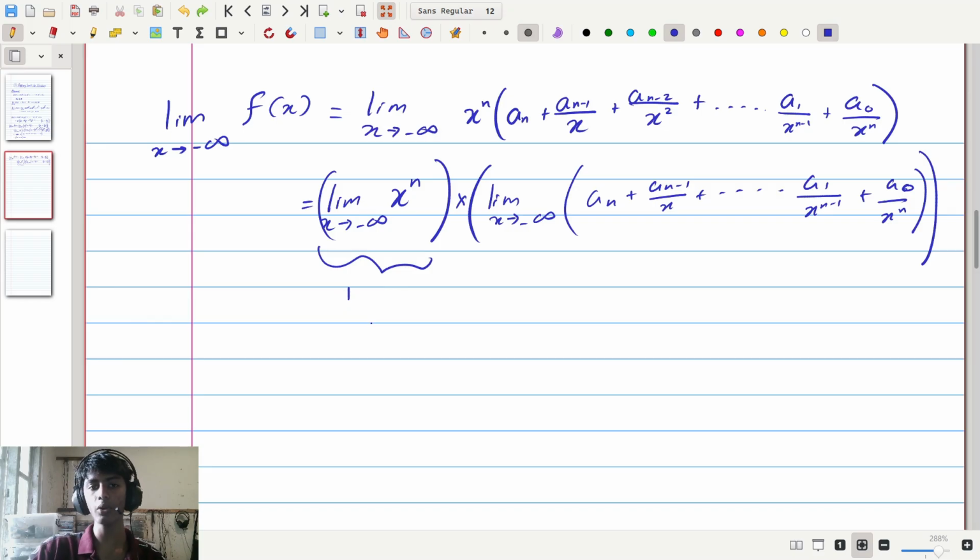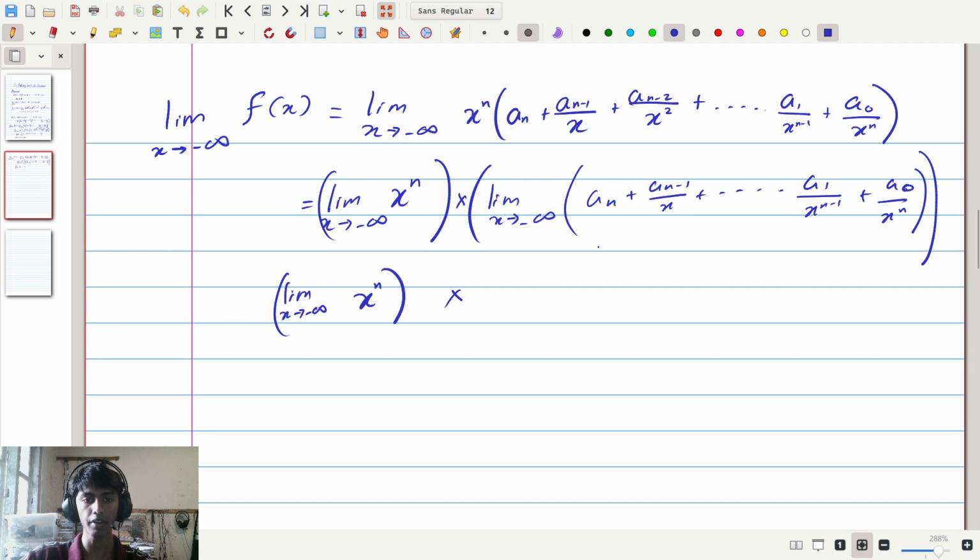It depends on n. So right now I'm not going to write it, I'm just going to say we'll leave it for later. On the right hand side, however, we can solve this. Over here we have the limit as x approaches negative infinity of first a constant, then some other terms which have negative powers of x, or 1 divided by x's in them. So here I'm going to leave this thing as it is, and say this is the limit as x approaches negative infinity of x to the power of n in brackets. I'm going to leave it as is, and on the right side we're going to simplify this limit.